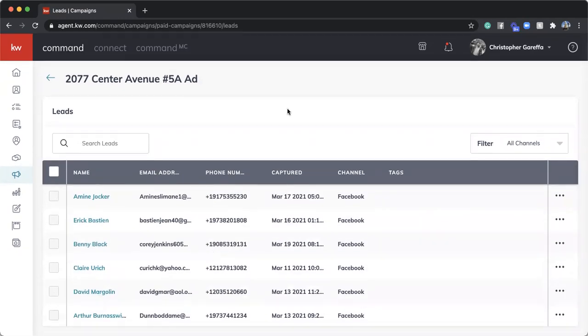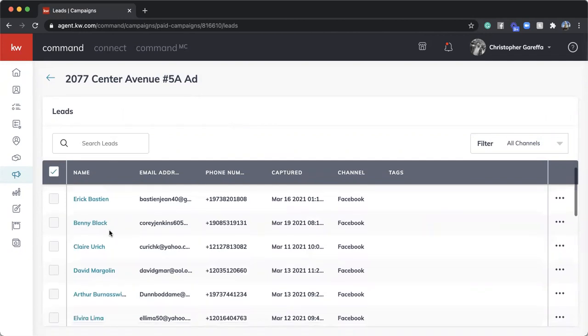And then what's going to happen is I could select these. If I wanted to select all of them and then maybe add them to a smart plan as an example, which right now it's not letting me. If I clicked on one of these names, which it's not letting me do either, I think it's because I don't own these anymore. But if I wanted to add them to a smart plan, I can select all, and then those leads can be added to a smart plan accordingly.